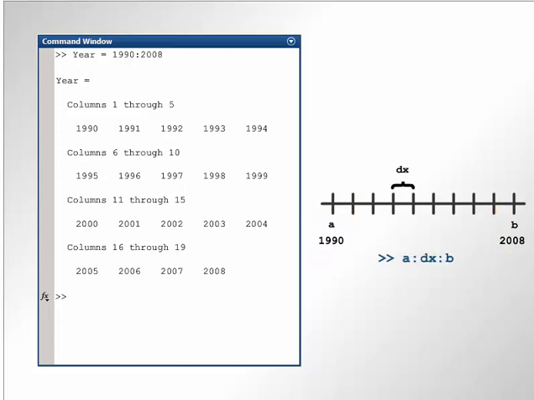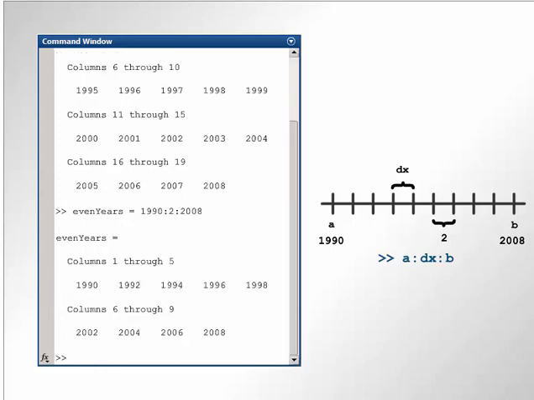To use a different increment, you can enter a value in between the minimum and maximum values. For example, to create a vector with just the even years, you can specify an increment of 2 with the command evenyears equals 1990:2:2008.